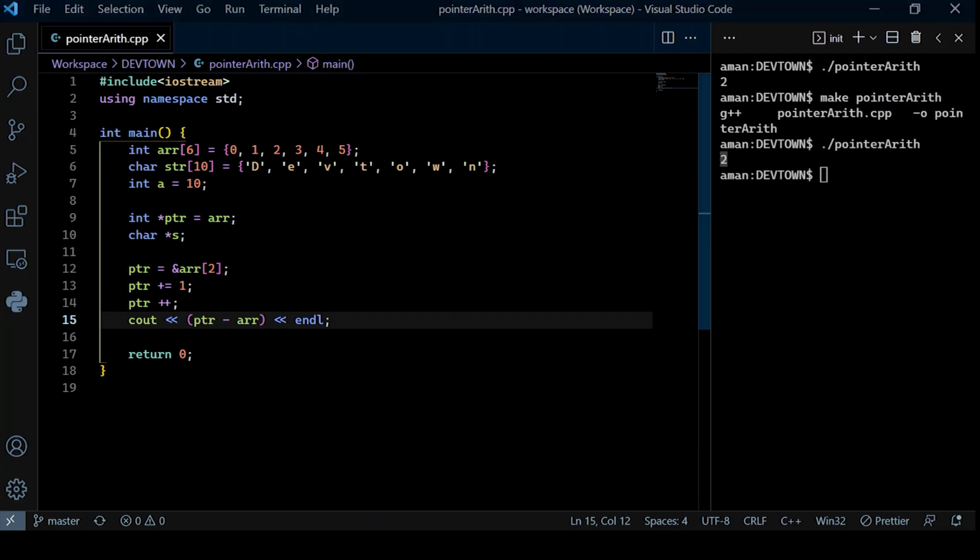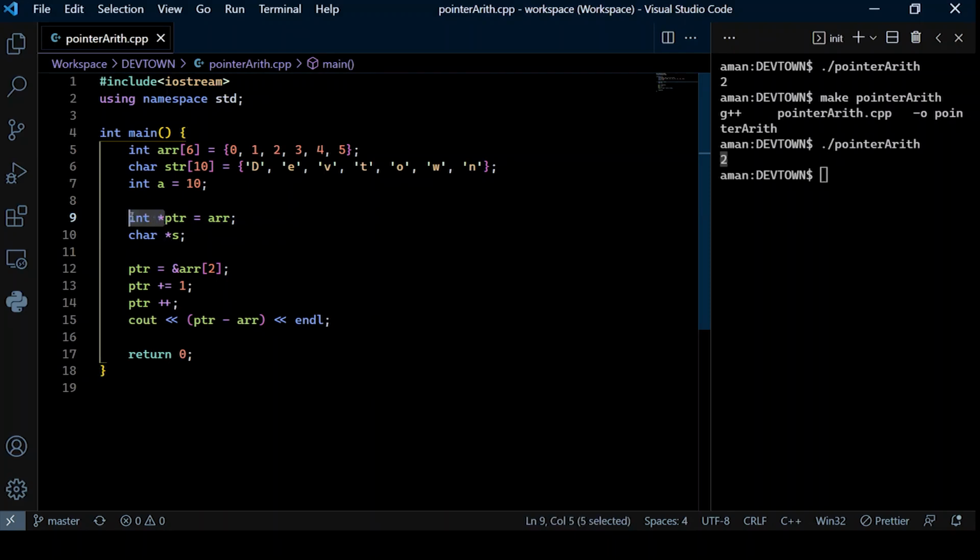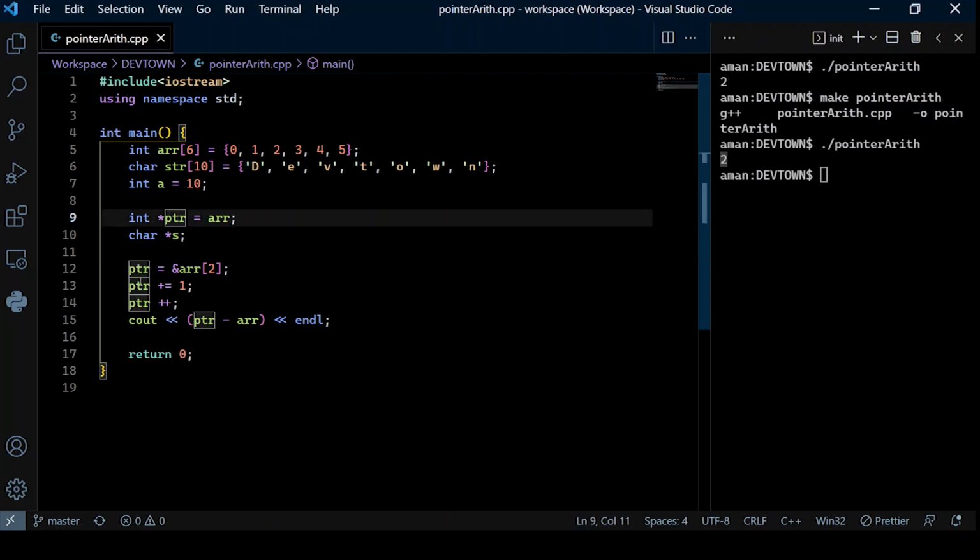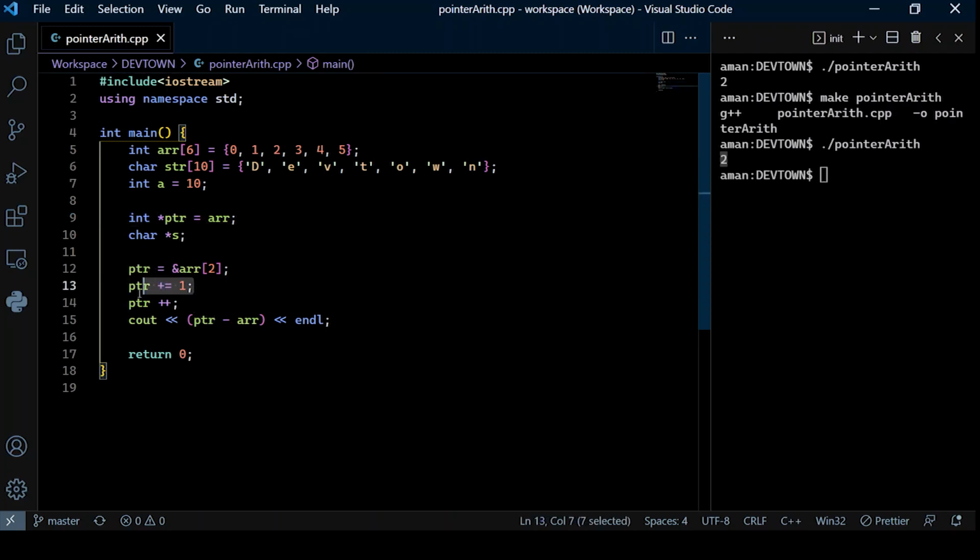The data type of that pointer helps us in two operations: dereferencing the pointer and pointer arithmetic. We can perform addition and subtraction on the pointer, but addition of two pointers or two addresses makes no sense.